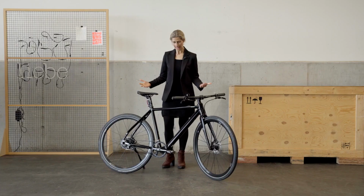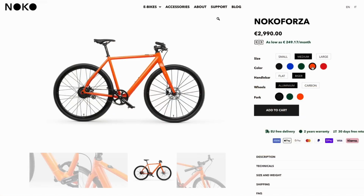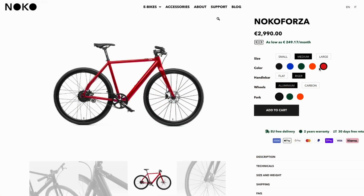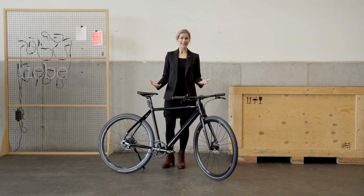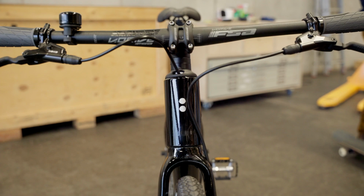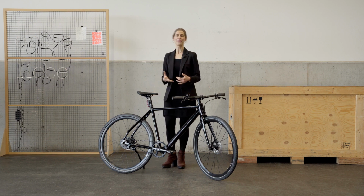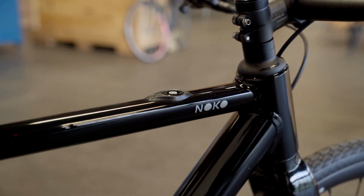So overall, especially in combination with the different frame colors, you have black, orange and green, I really like the branding. Have a closer look. Also, if you ask me, NOKO is a very beautiful name, and if you have a closer look at what typo they did choose and where they integrated the branding on the bike, which is very important for me, I definitely give my thumbs up.